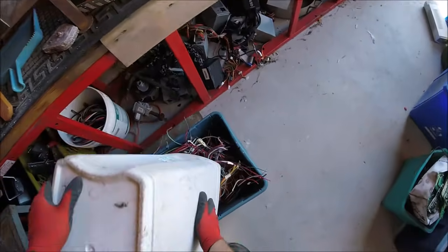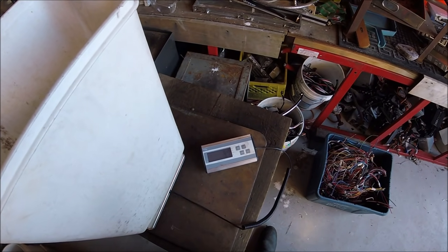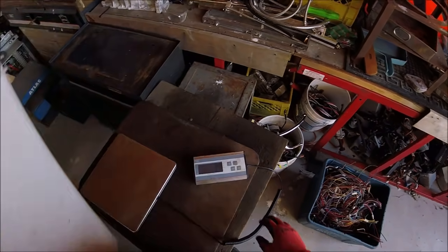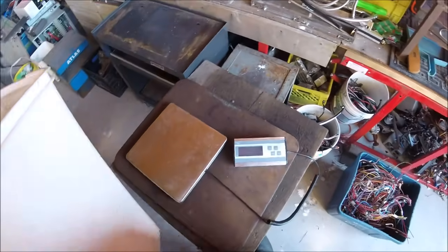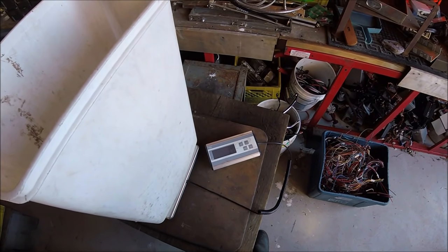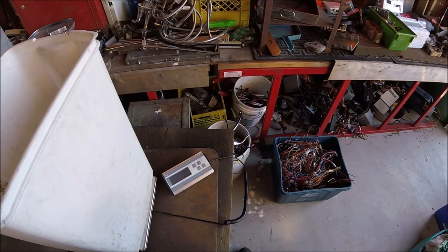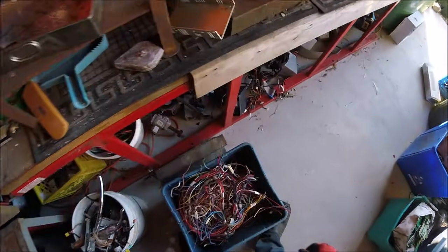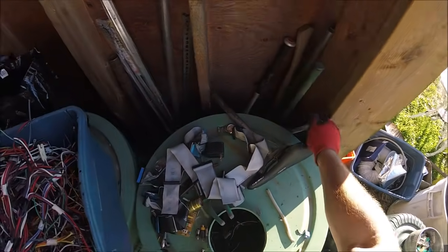Let's see what the bucket weighs. The battery's getting weak or something. What the hell's going on here? Just fluctuating too much. Not normal. It's level here. Okay. So 3.5, 3.5 pounds. So 11.5 pounds, not very much really. It's like a 6 to 8, but I thought it would weigh a little more, to be honest. So that's kind of what it is, you know.